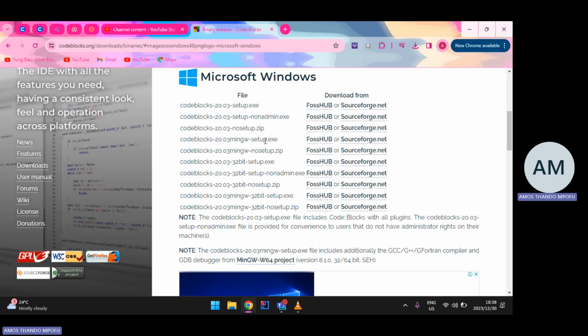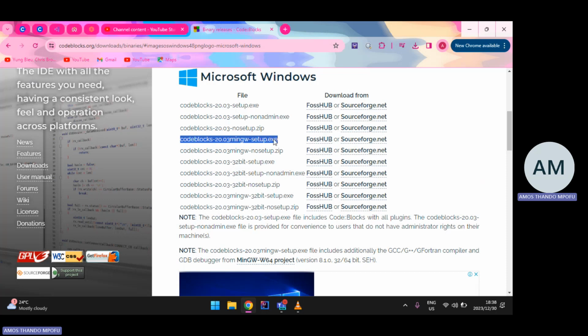The one that we want is basically the IDE that is the whole package, right? It not only comes on its own, it also comes with the compiler. Which version is that? It's the MinGW setup. That's the one that we want to download.